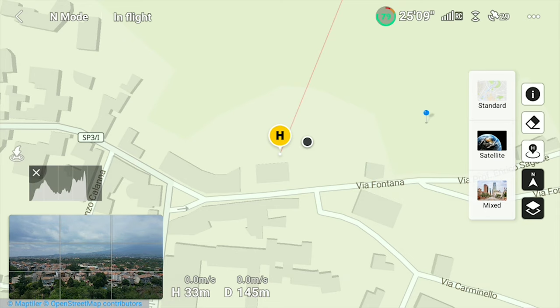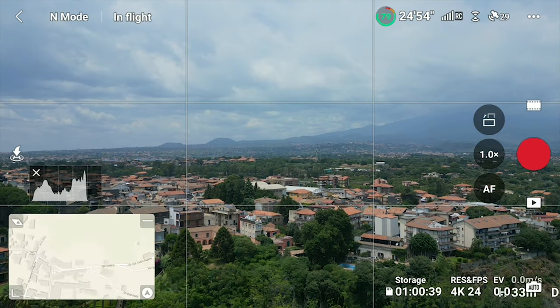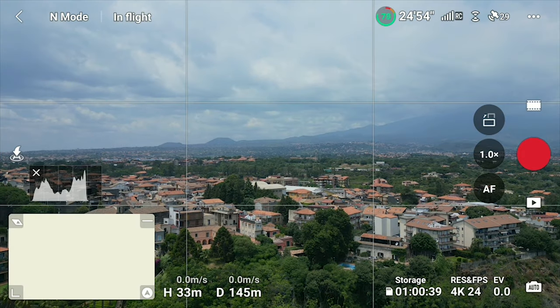To go back to the normal view, with the map in the lower left corner and the view from the camera on the screen, simply tap inside the small window in the lower left corner.